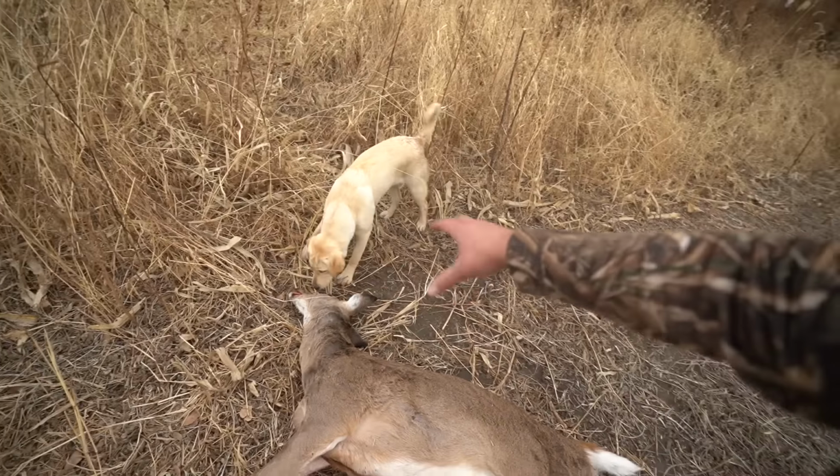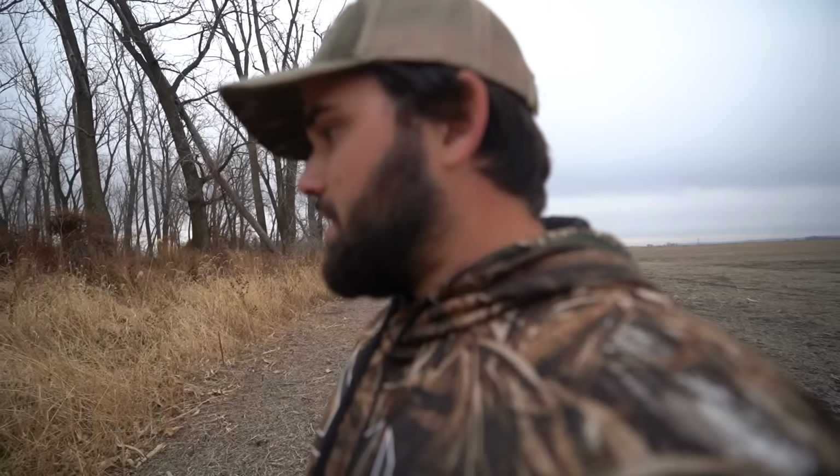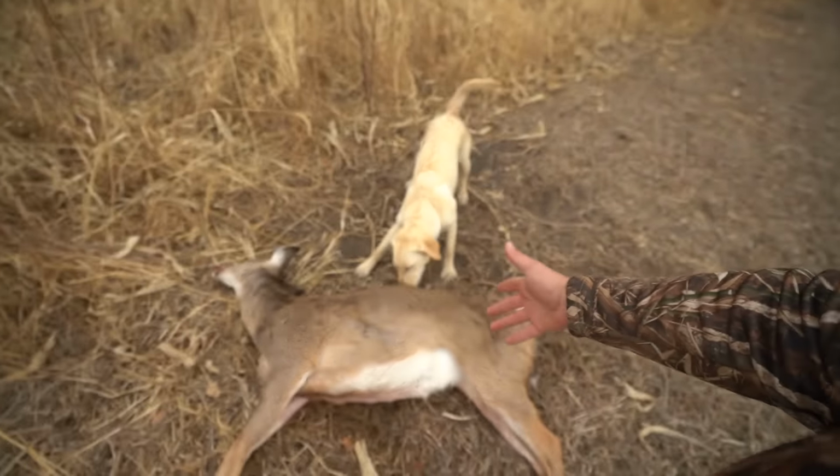It's good to get her all this scent though, because obviously when I say find the birds, it's because I can't say find the deer. She doesn't know what a deer is. I don't know, if I got her on enough of them, I could say find the deer and get her used to this smell, and then find the birds would be a different smell. But she went right to it.